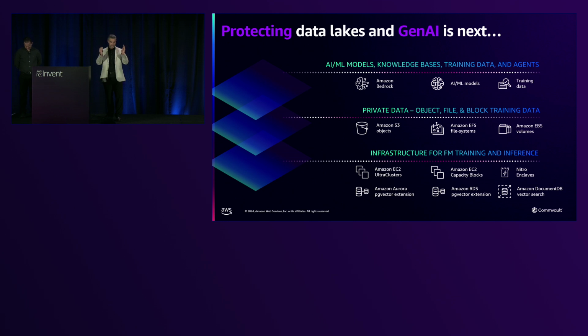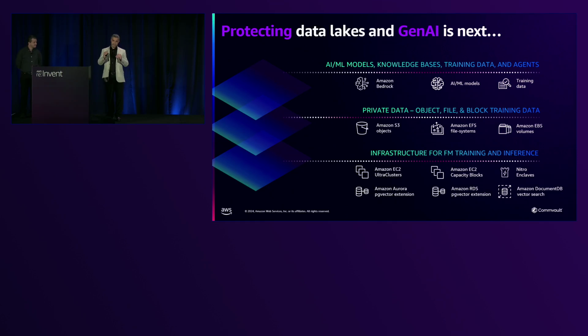going from the bottom up, we have deep protection for EC2 and a lot of the infrastructure that already lives in Amazon. So for us, this is table stakes. We can protect your workloads as you're building this infrastructure for your Gen AI apps. Private data, kind of that data plane. We talked about our sensitive data discovery and classification and remediation. We could even provide redaction. But more importantly, because we have these deep relationships with the S3 team and the storage team, EFS, EBS, and whatever other storage tiers they're using, full protection from the Commvault perspective. So infrastructure and data are already protected for your Gen AI workloads.